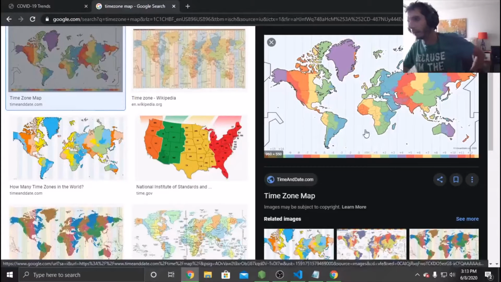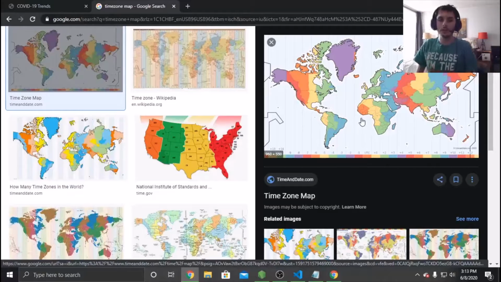UTC might be hard for you guys to see, but it's this orange one here in the middle. Basically, that's considered the time of the world, and every other time zone is either ahead of that or behind that. So UTC is kind of like the world's standard time. I don't know.